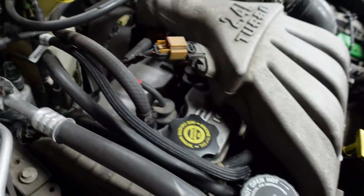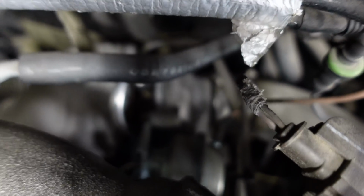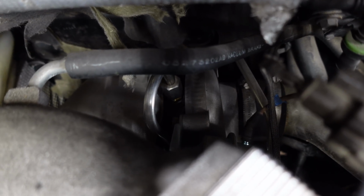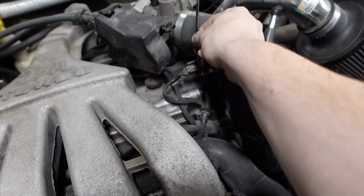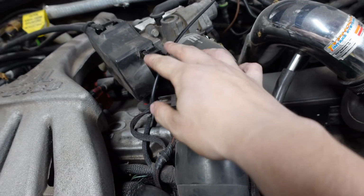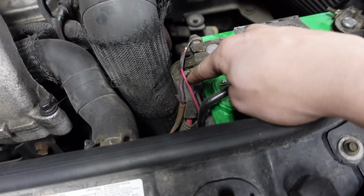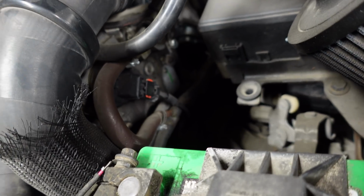I think it's $80. Back there, we've got the turbo, which is very recently replaced. You can see that back there, if it'll focus. There we go, nice new shiny turbo. I'm assuming it's factory. All these plastic vacuum and boost lines all seem to be in really good shape. Battery, whatever. Got some add-on lines here. Those have to do with the alarm system. It's got these little meat horns up here, which are actually hilarious, and I kind of love them. Valve cover gasket, shockingly not leaking.